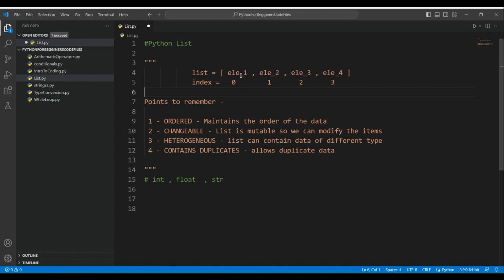Say, element 1 can be a string, element 2 can be a float, and element 4 can be an integer, and it all fits right. A list can contain duplicates, which means unlike some other data types which do not allow duplicate data, lists can have duplicate data.